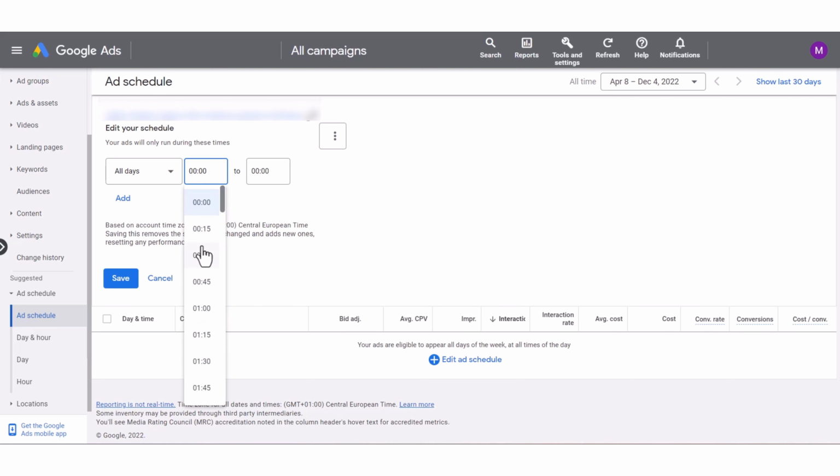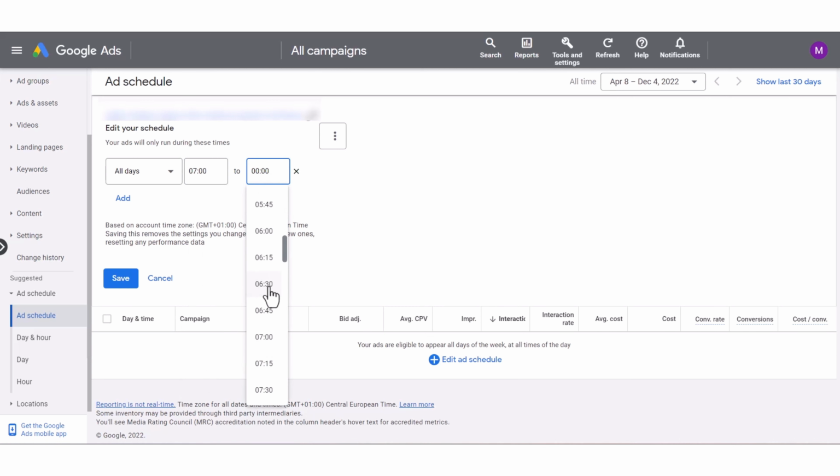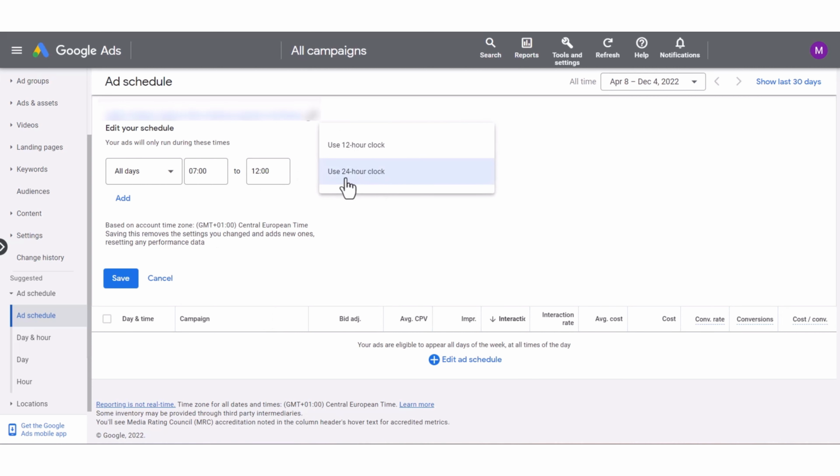Now, for example, if I'm setting my scheduling to 7 a.m. until 12 a.m. Now remember, these ads are shown on a 24-hour clock. The ads will be shown on this time in this time zone. So if there is a person in the United States, for example, or they're in East Asia, they will still see ads on this time only, and this is not their time zone. So keep this in mind, as this might narrow your reach based on the target of your campaigns and the audience that you are adding and the locations that are being chosen to show the ads.